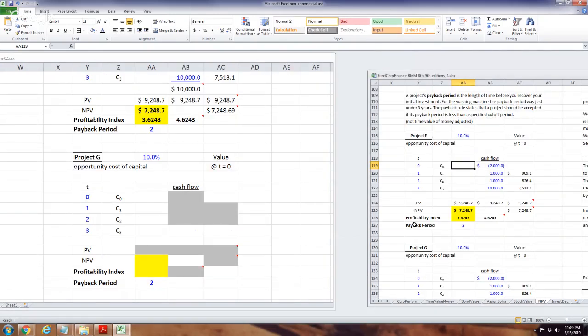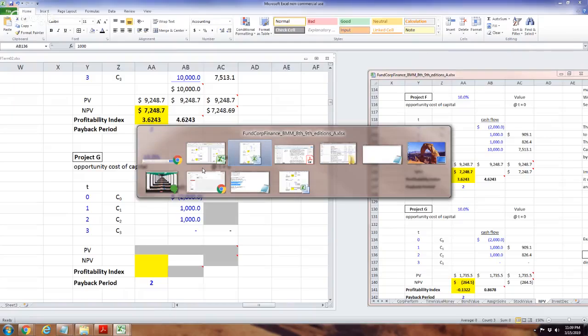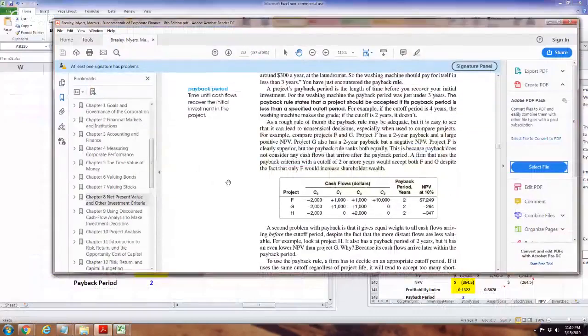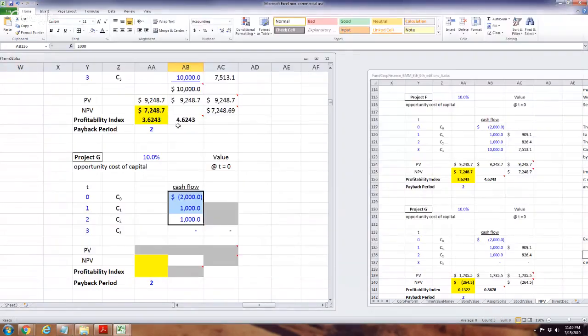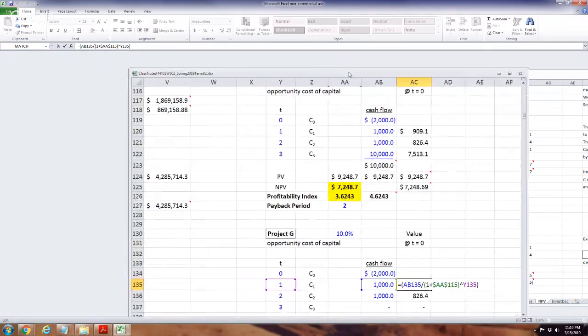And I kept the spacing so I can copy and paste a lot of this stuff as we go along. So yeah, in the books, there are the 2,000s without the big payoff at the end. Here, this payback is at the end of the second year. This payback is also at the end of the second year nominally. So the payback period is the same for all of them. And we're computing NPVs as we go. So I'm taking these, copy, paste. Okay. And this is 130.